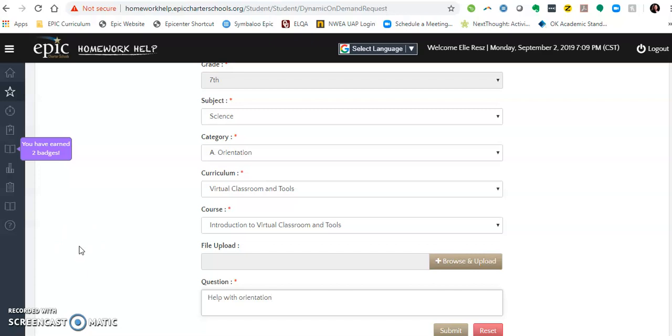You always want to make sure that you get to the very end of the session. Do not click out of the session or you will not get credit for it. You need to go to the end of the session. They'll give you a short survey at the end, and then they'll tell you goodbye, and then it'll go to a follow-up screen where you can rate your tutor and your session from 1 to 5 and leave any comments. You need to get to the rating and the comment screen before you click out or you will not get credit for attending the session.